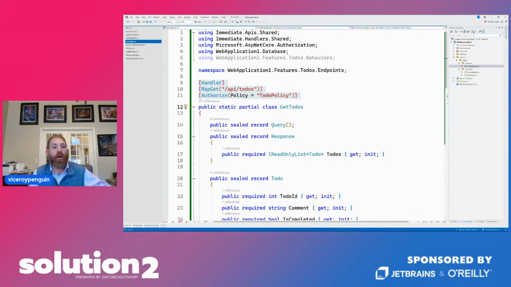Who you are is still part of the framework, and one of the things we really wanted to do was avoid rewriting the framework. We didn't want to get into this realm like the other frameworks where we rewrite everything and say you have to use our validation library, you have to use our thing. Instead, we're saying, here's our foundation, Immediate.Handlers. If you want to only use that, use that. If you want to write controllers, write controllers. If you want to use FastEndpoints, use FastEndpoints and connect in.